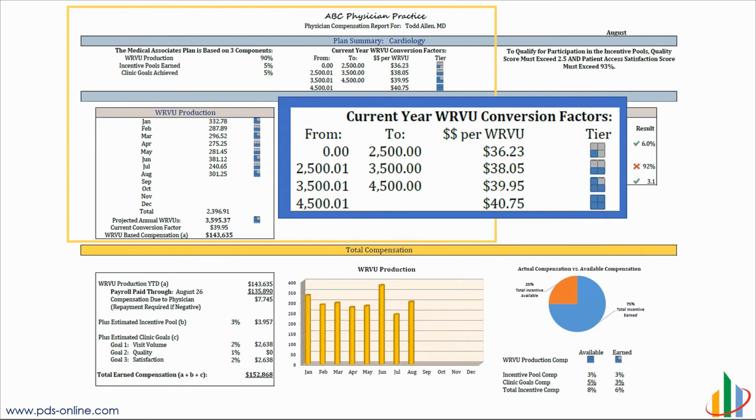And heaven forbid they're in a tier process where a provider could be doing the same amount of work but jump a tier just because of the change in the RVU values that came from CMS. Sometimes you can change these, sometimes contractually you cannot. Either way, you're going to want to know and model this information in order to accommodate it from a budgetary standpoint.